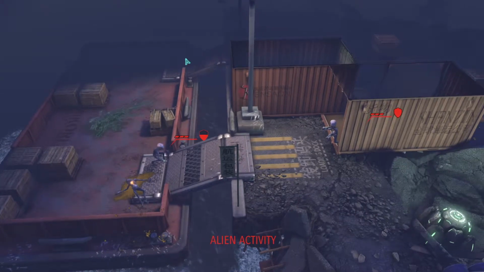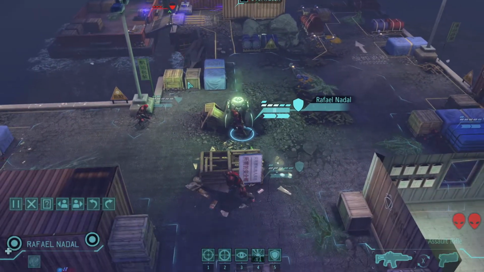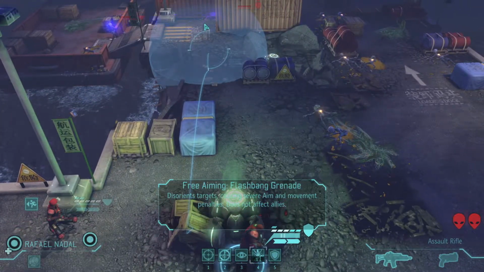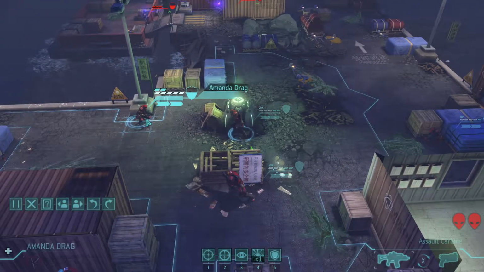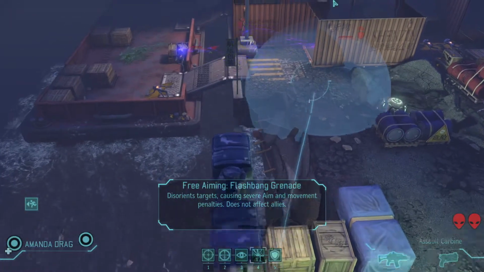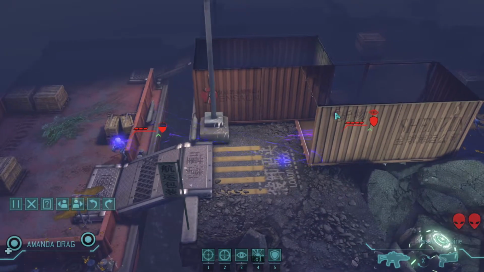And mind merge. We got a flankable alien doing a mind merge. But they put us on Overwatch. Do I have range? Oh my goodness, we're so far. We're just that little bit. Let's see if Amanda has range. Amanda, do you have range on Mr. Overwatch over here? Yes, we do. Let's take out that Overwatch.